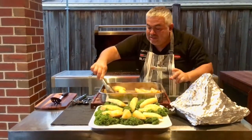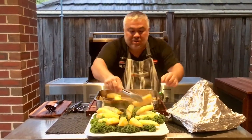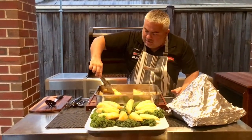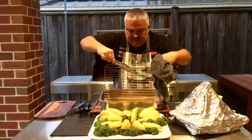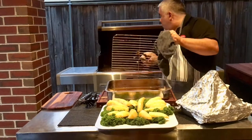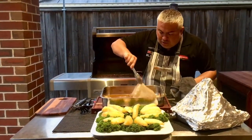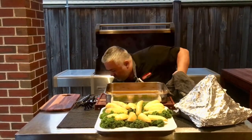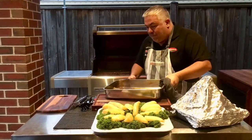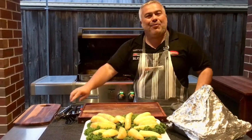With the gravy now, what I'm going to do is just take off the rack that I had in here - I'm looking behind me and the mushrooms are just about ready. I'll take that off just like that. I noticed I left a potato in there, so I'm going to mush it up to help thicken the sauce. You can use whatever you like to squash it, put it through a blender if you want, but I'm just going to keep it nice and rustic. I'm also going to add a little bit of corn flour just to thicken it up. That will speed up the process and give it some beautiful gravy.